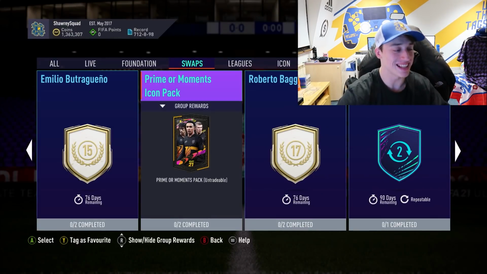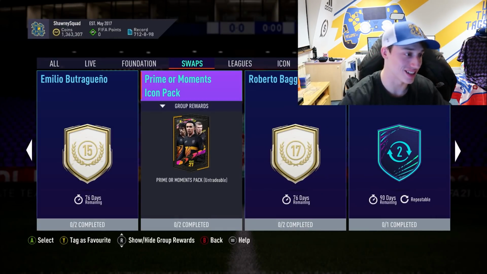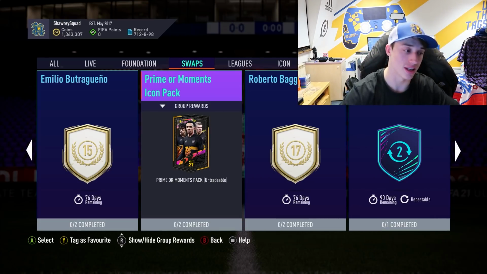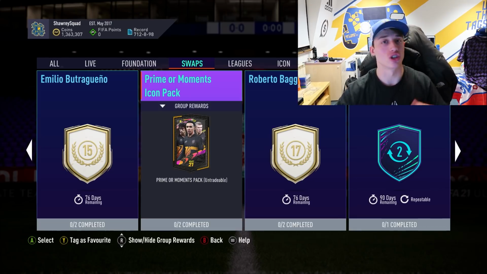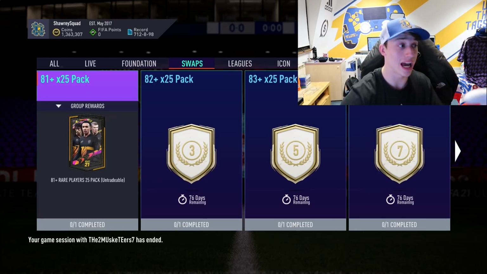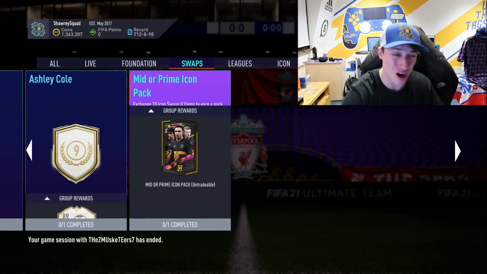Now, let's get off the negativity there and move on to something slightly better. We've got the Prime All Moments icon pack in for 16 tokens here. Obviously, this one is literally just a complete punt of luck. You use basically all of your tokens. You've got 2 tokens left, which you can use on the 81 plus times 25 pack as well with that. That wouldn't be a terrible option, I would say.